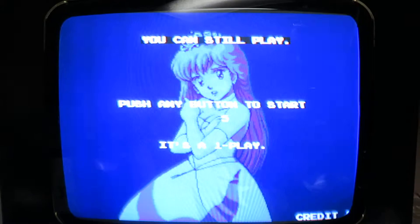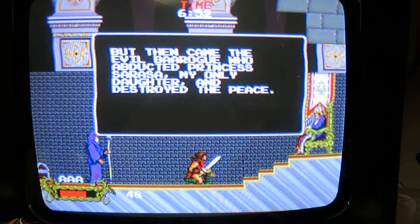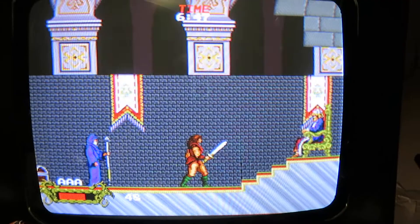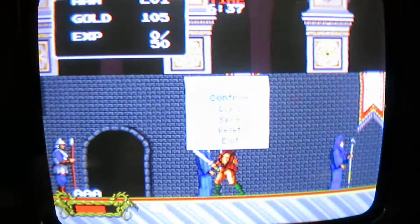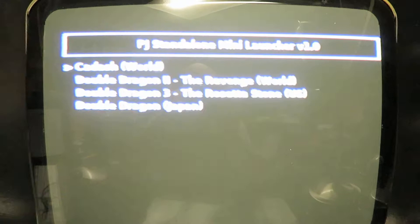Let me coin this up — I'm not actually going to be playing, I just want to show you how you normally use this. Say you get sick of a game and you want to quit. You press Start and Coin together, which gives you the in-game advanced main menu, and you simply exit. Once you've exited, you get the launcher.